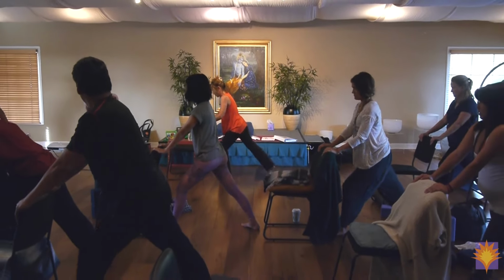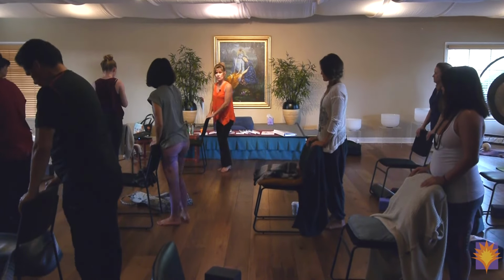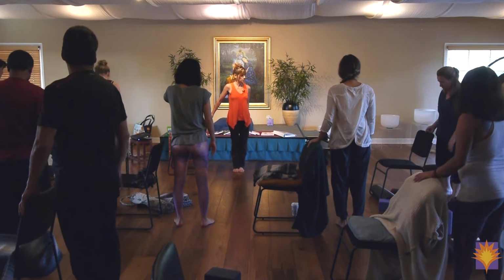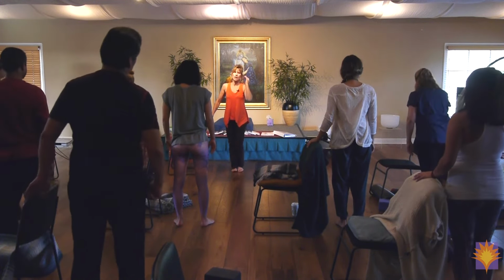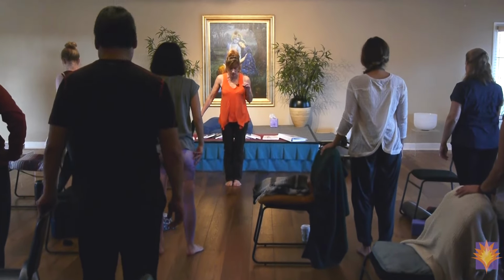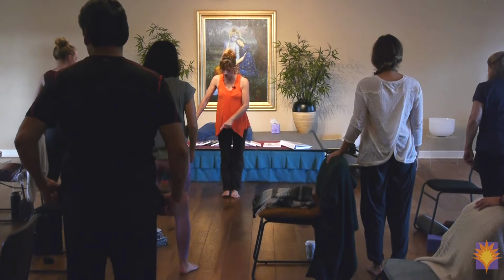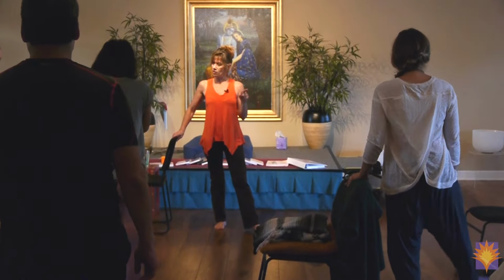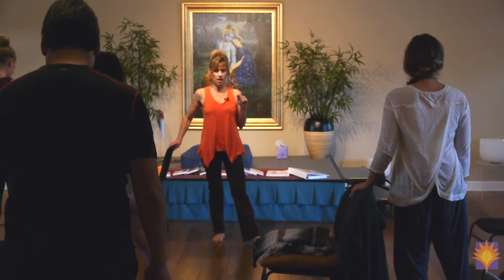Good, and then come step forward. Keep the chair by the side of you, and everybody face towards the front of me with their chair on the side, because we're going to do another little Tai Chi. So I like to use Tai Chi because it's very kind and gentle on the joints, but it also challenges your balance. So this one, we're going to have the leg closest to the chair staying there, and the other leg is going to be in that 45 degree angle, kind of similar to what we did in the Elvis movement.